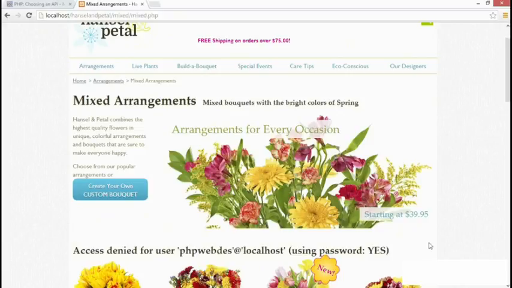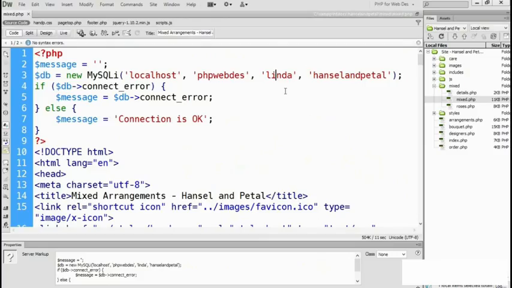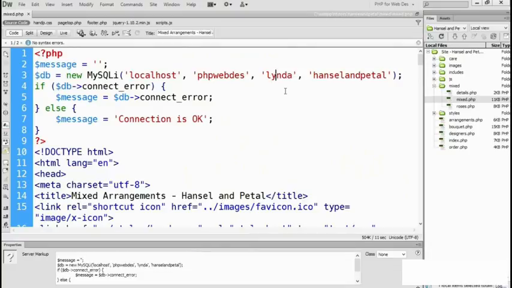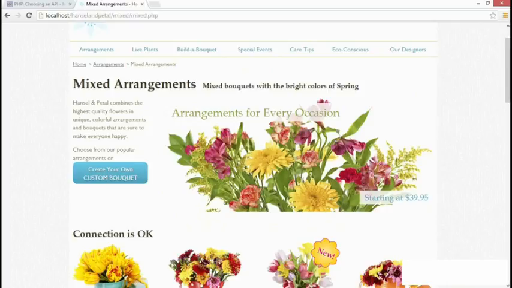When you get this type of error message, it means that either that particular user doesn't have access to the database, or you've got something wrong in the username or the password. As we saw, I misspelt the password, so it denied the access to the database. So let's go back, make sure that we've got the correct spelling of the password, and reload. Connection is okay. So that means we're now successfully connected to our database, and we're ready to start querying the database to display the material in our web page.